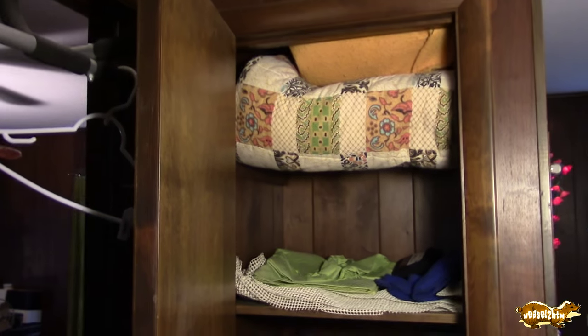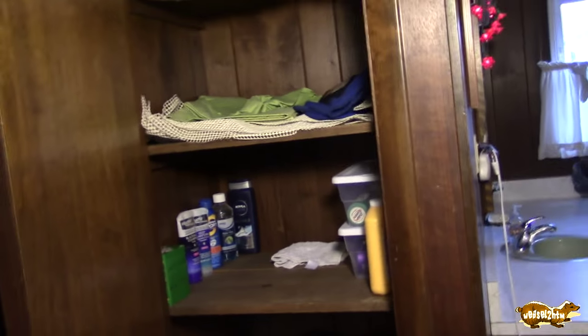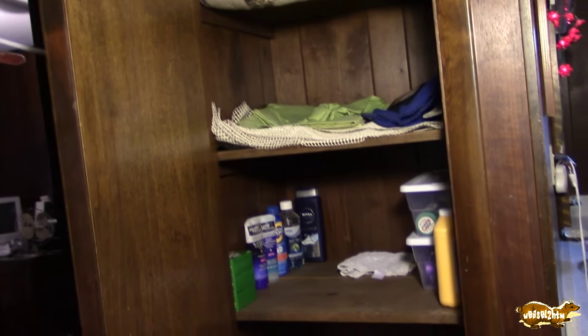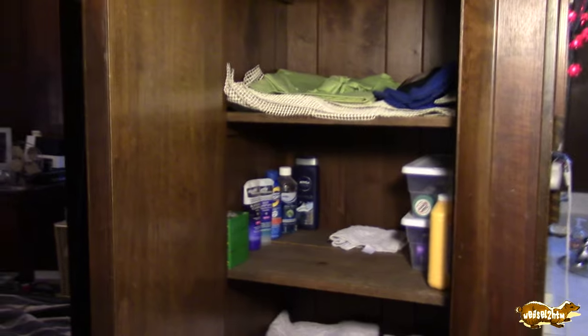Okay, I said I wasn't going to fool with it, but I decided I'd just go ahead and clean up the bathroom closet. So, about 99% done. I found a whole bunch of stuff in there, linens that have gotten dusty. So, that's going to go through the wash.